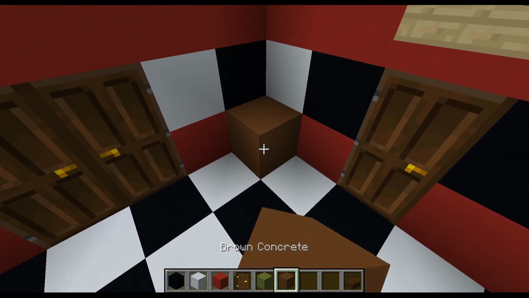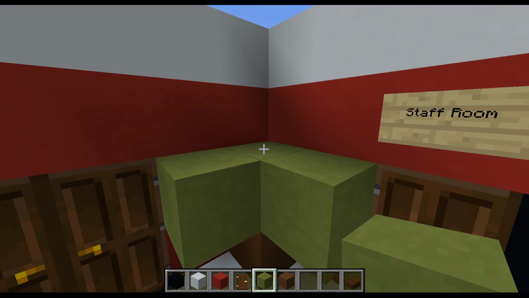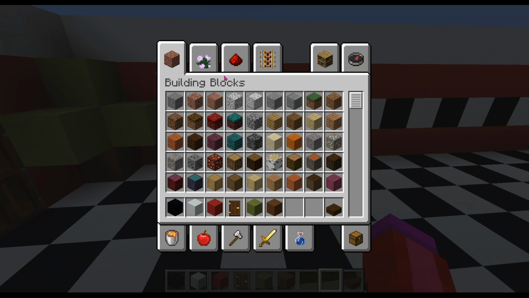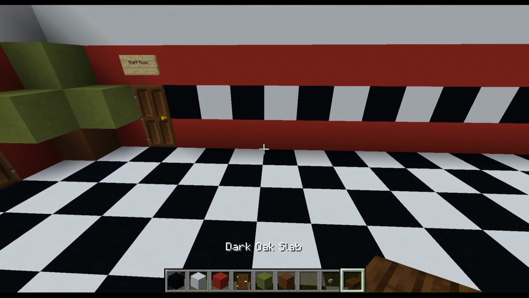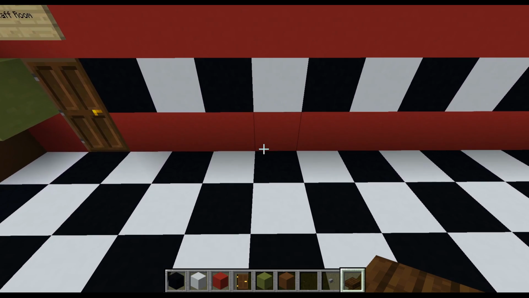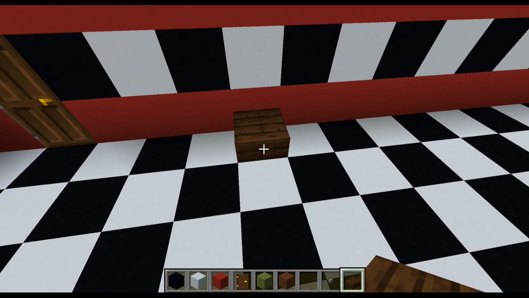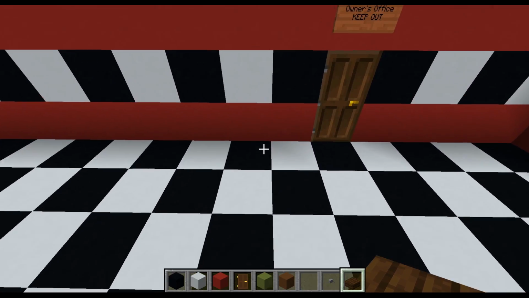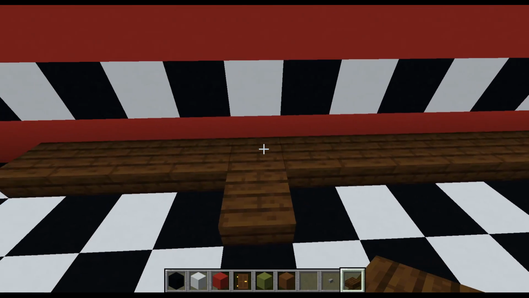Also in this corner, we're going to have brown concrete there, lime concrete like that, and then another one above, just to make a prop tree, because there's one in that corner and there's more along the stage that we're about to build. So for the stage, we're going to go 3 blocks from this door. On the 4th one, place dark oak slab. And then on the other side, just 1 block away from the door. And then we can connect the 2 dark oak slabs.